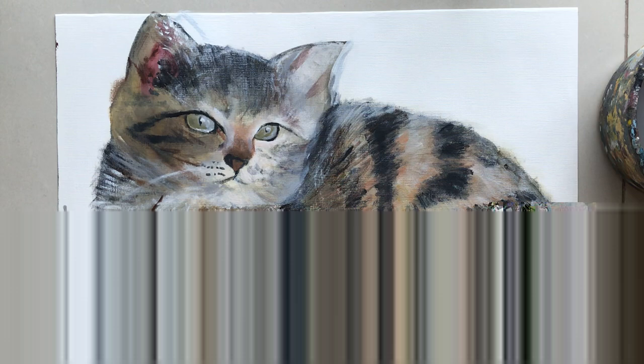Okay, now I'm gonna grab my yellow ochre, mix it with white. Okay, and in the same manner, we're just gonna use this color to add more yellowness to the cat's fur. Okay, I'm gonna use pure yellow ochre. Spread that color all over the cat's body, and also on the face. You don't want to miss doing the face as well.